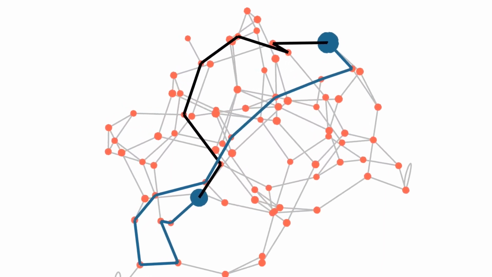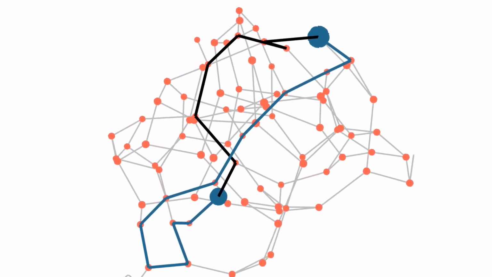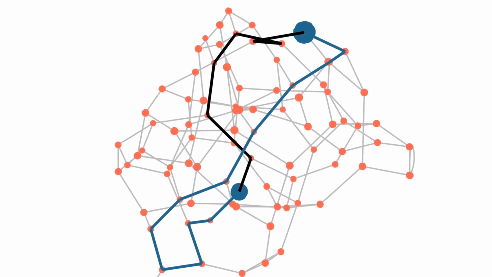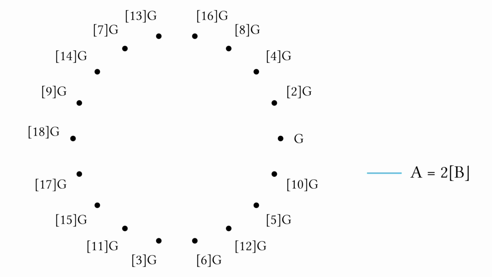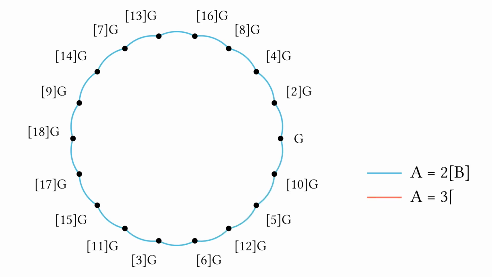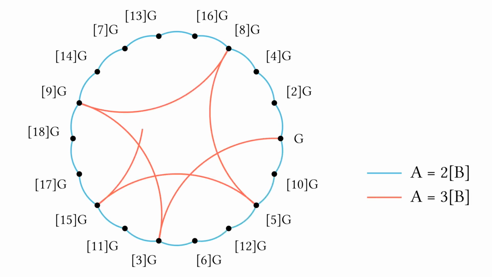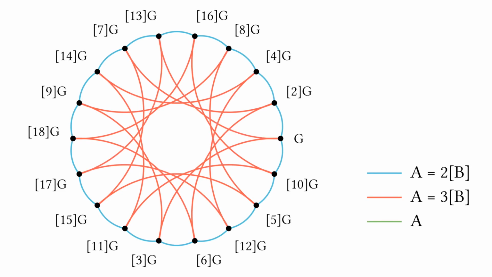But so, how hard is the pathfinding problem exactly? How does one build key exchange on top of it? To understand it, we may build a graph that relates to discrete logarithms in a group. Let's take an elliptic curve with group of prime order Q, and let's create a graph whose vertices are all the points of the curve, except the point at infinity. Now we connect 2 points A and B with an edge whenever A equals 2 times B. We may do the same with A equals 3 times B, A equals 5 times B, etc.